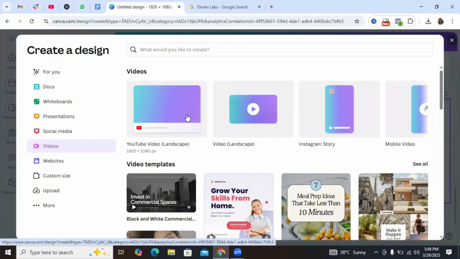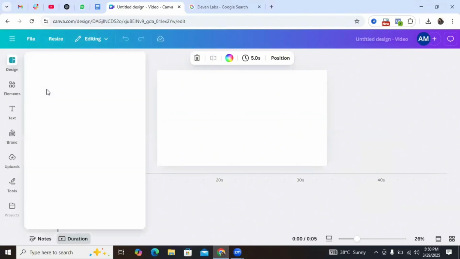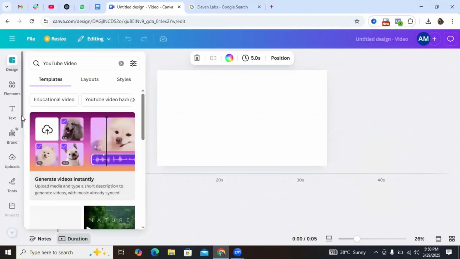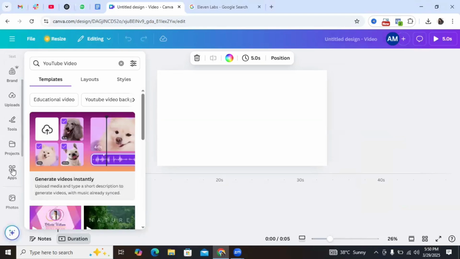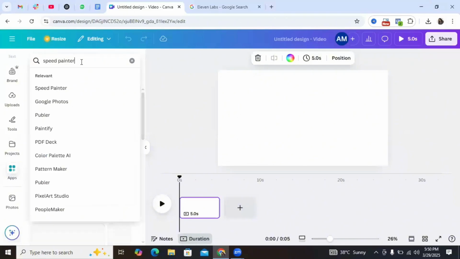So I'm going to click on any of these, and then just like I did before, I'm going to go to the apps tool, and I'll search for this app called Speed Painter. All right, so I'm going to go to this side element here. I'll come to apps, and here I'm going to search for Speed Painter. So there are two types of Speed Painter tool.